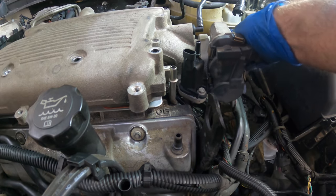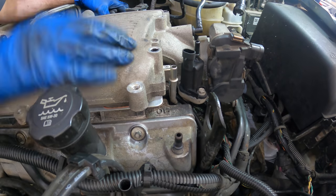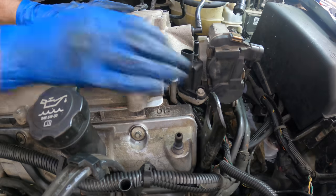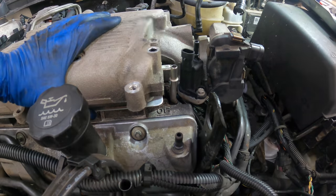What are we doing here? What's going on? Oh, the bracket's in the way. There. Okay, that's in place.